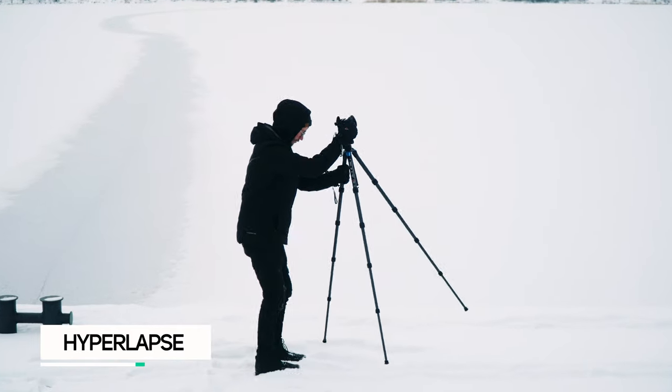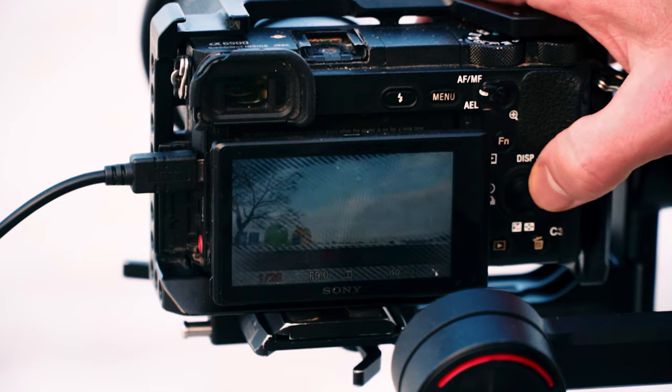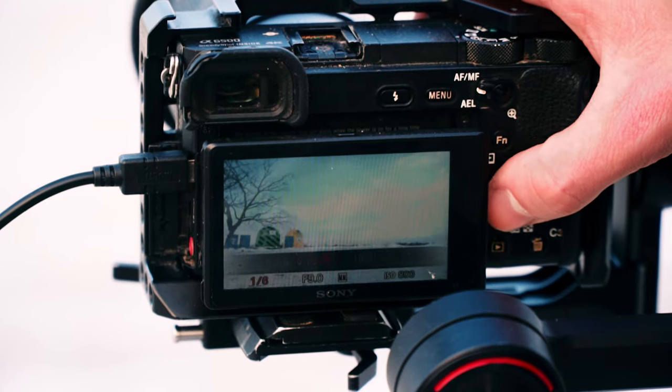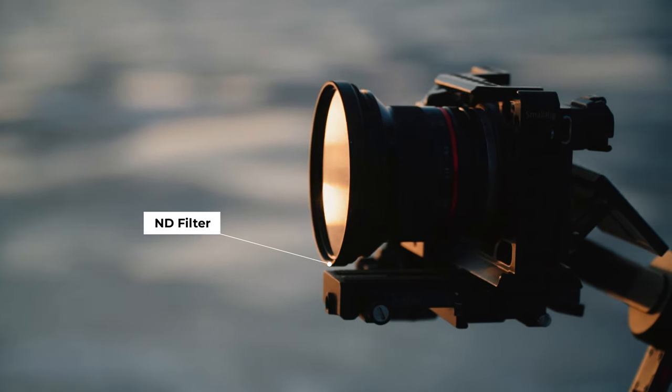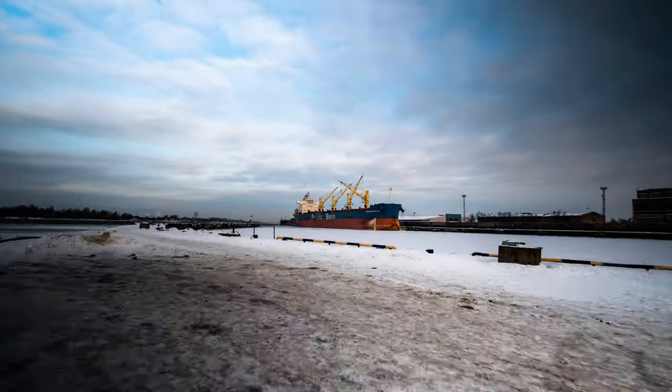First one is hyperlapse. Remember how painful it used to be doing hyperlapses with a tripod? Well, here's a faster way to do it. Get an intervalometer, connect it to the camera, dial down the shutter speed to get that sweet motion blur, and if the image is too bright, use an ND filter. And boom! In just a couple of minutes, you can achieve this.